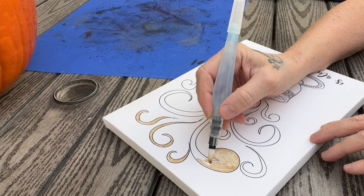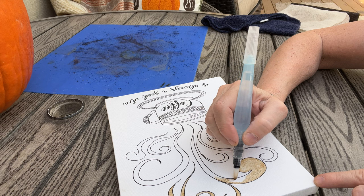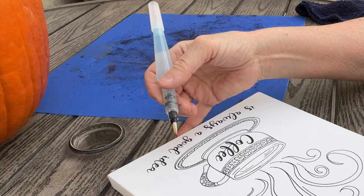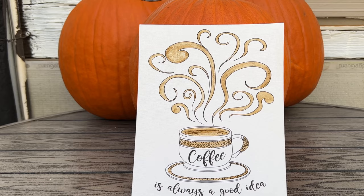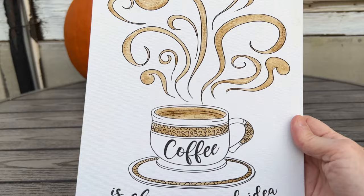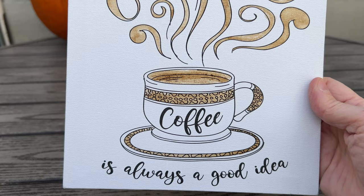This works great on watercolor paper, and I want to thank the person who asked me about this in my last video. It's been a while since I've made acorn ink. I do find that water brushes really help, but you don't need one — you can use a regular brush and dip it in water. You can go darker in spots and then feather it out. I painted this whole picture in less than 15 minutes using acorn ink. Non-toxic, all natural, didn't take a really long time, and I believe it was worth it.